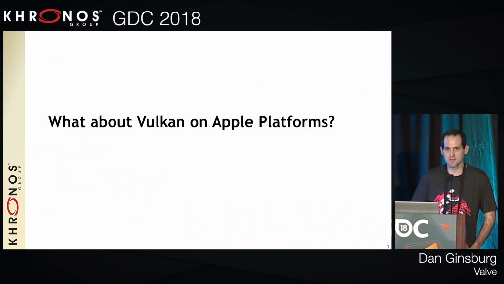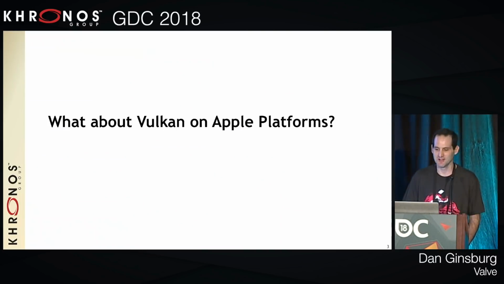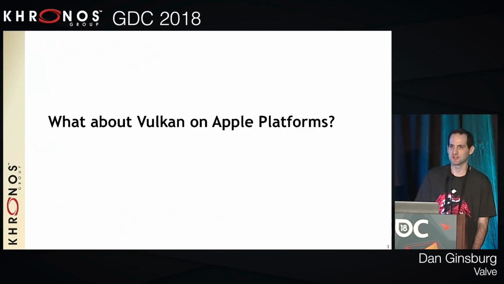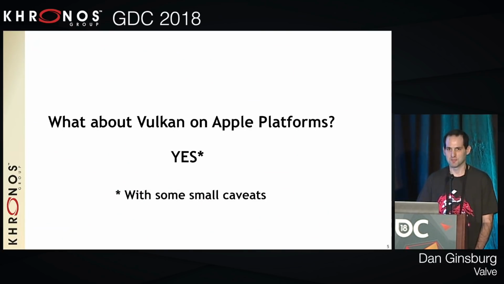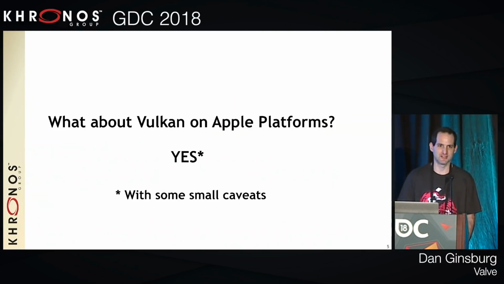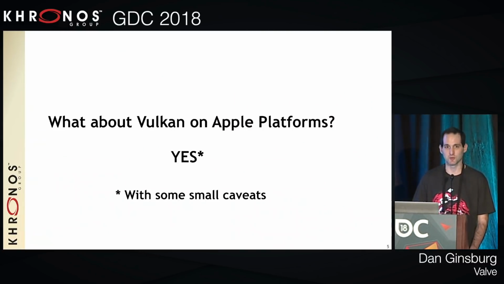But one of the major questions we get asked in the Khronos Group is, what about Vulkan on Apple platforms? As all of you know, Apple has developed Metal, their own graphics standard. And up to this point, they haven't supported Vulkan. But finally, we can say there is some support for Vulkan on Apple platforms, on Mac and iOS. But I want to say that there are some caveats. I'll get into those in detail. It's not a conformant Vulkan implementation. What we're doing is layering Vulkan on top of Metal. So of course, we're limited by what Metal can do. But the good news is that the limitations aren't that big, and the performance we're getting is actually really good.